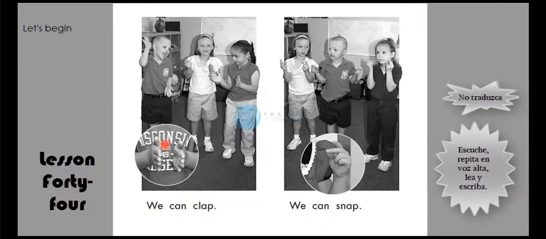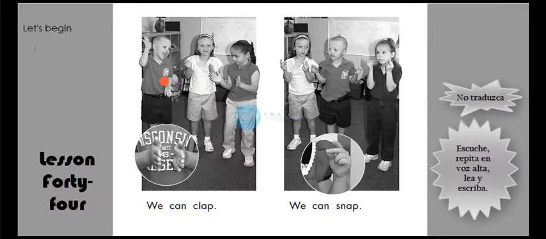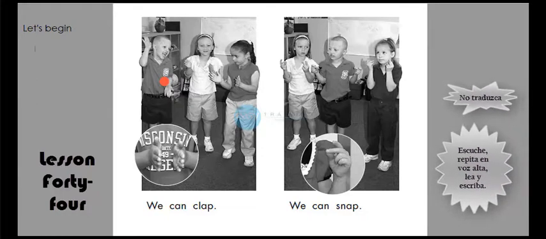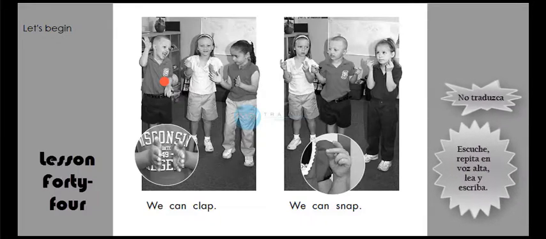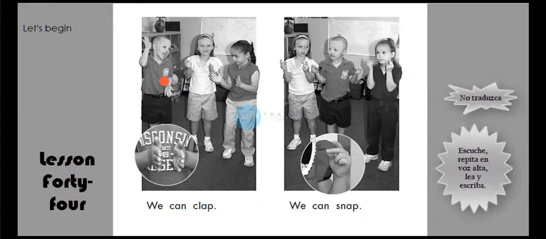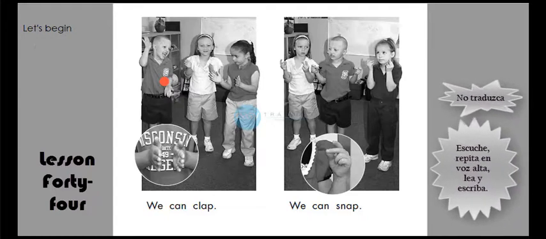Aquí, uno de estos tres children está hablando de la ability de él o de ella y de sus otros dos compañeros para clap. Por eso esa persona dice, we can clap. Y si yo hablo acerca de la ability de ellos para clap, yo digo, they can clap.